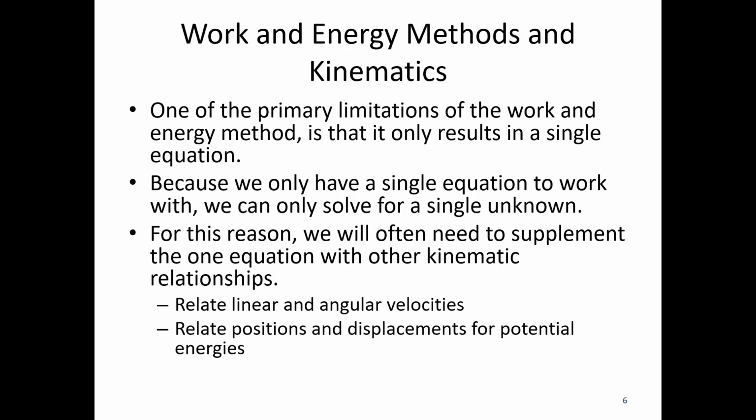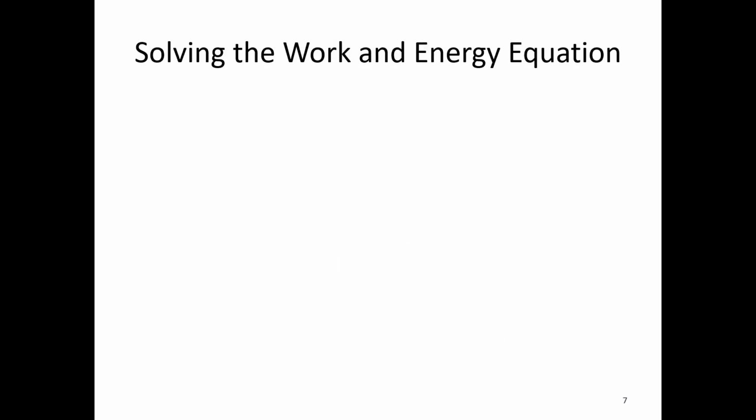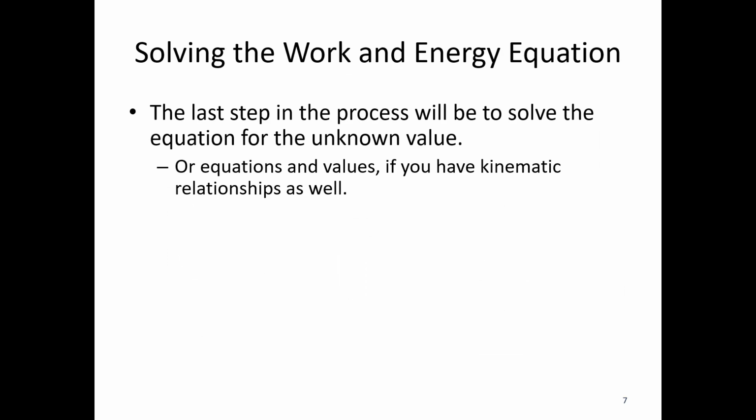If you've got more than one unknown in your final equation, figure out what you can do to relate those unknowns to one another. And in that relationship, you can plug back into your equation, reduce it down to a single unknown, and solve. And that is the last step of this: solve the equation for the unknown value, or equations for values if we have those kinematic relationships as well.